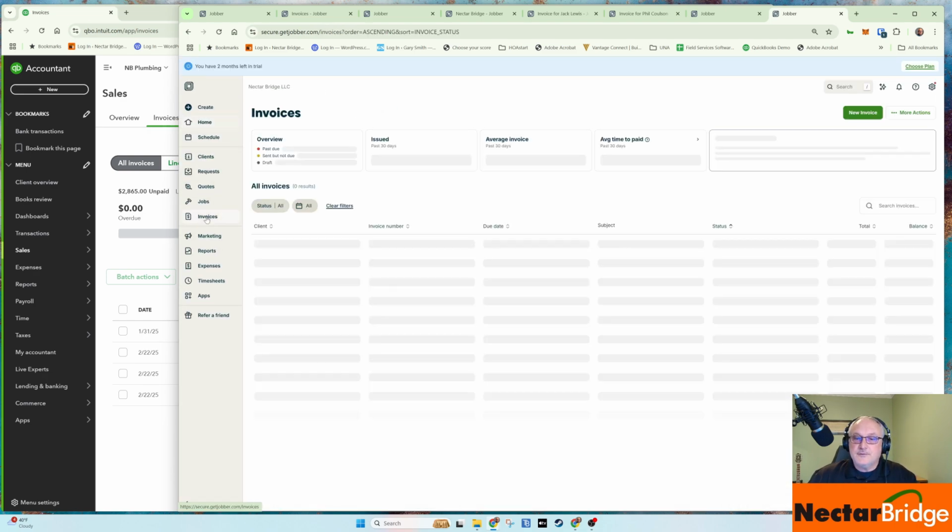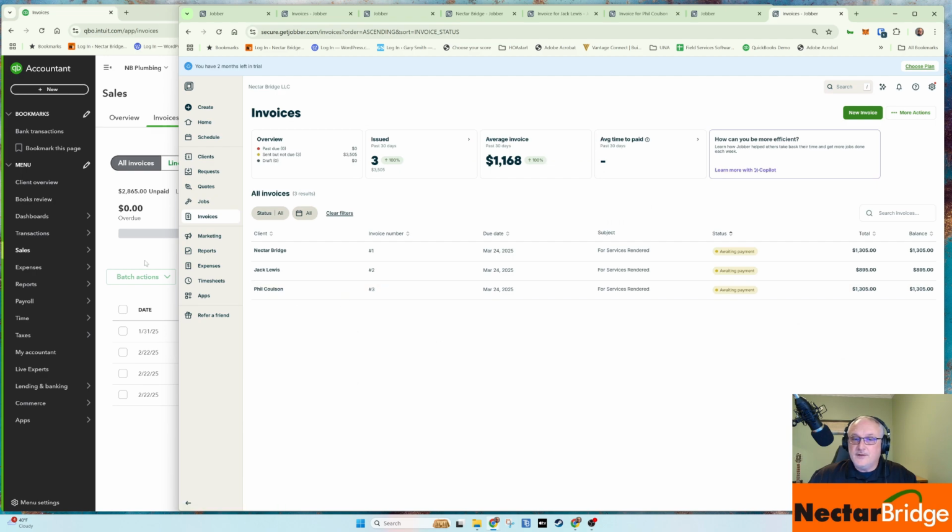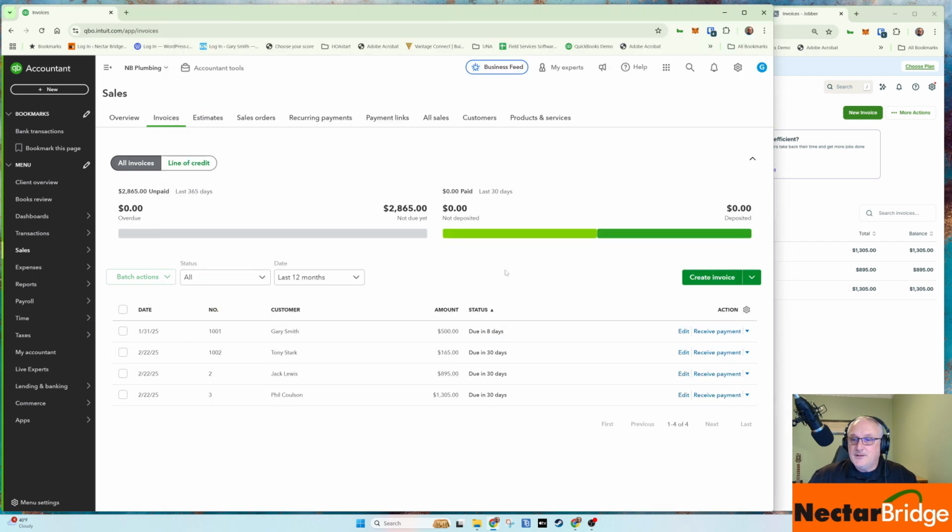Now, let's do something else with this invoice, because in fact, let's just take a quick peek here before we do anything else. Notice that in QuickBooks, where these invoices all stand is not paid yet. They're showing up in not due yet. To be honest, I don't know if I set terms yet. QuickBooks is honestly, you can do collections activity in both environments, but QuickBooks is probably the one area where I know for a fact, you're going to get a nice clean view of what's overdue. So you may want to kind of live in QuickBooks. Whoever is doing your collections, this may be where they want to live.